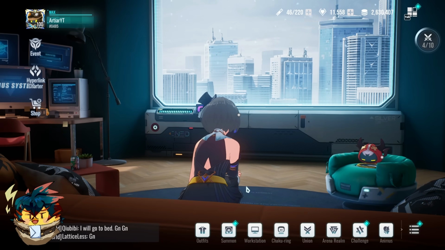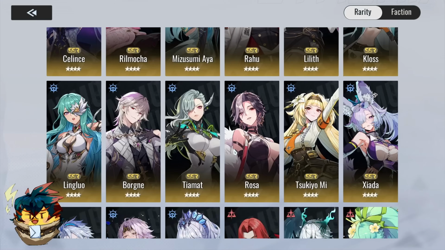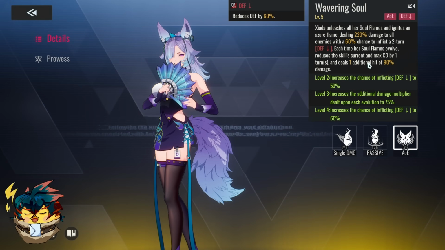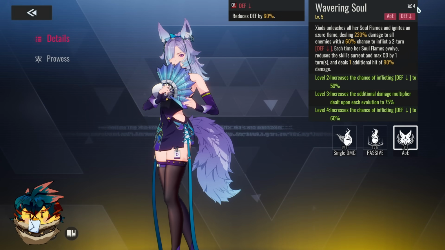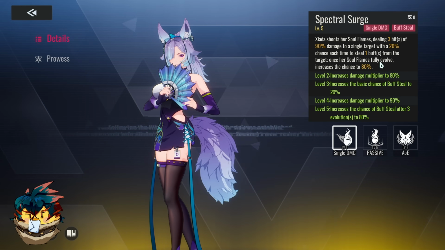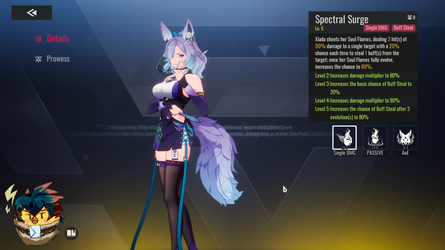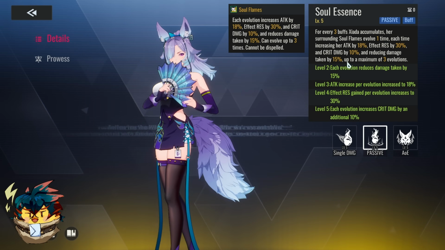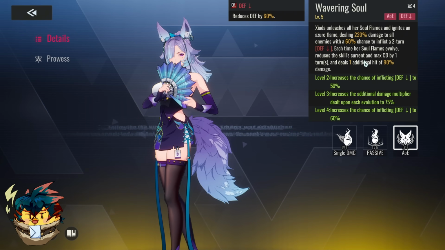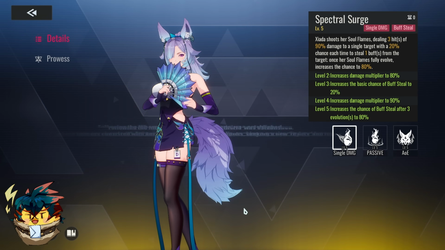Then Xiada is able to keep on spamming, because if you look at her skill, every time she has a flame, she will permanently reduce her cooldown by 1 turn. So she's able to keep spamming the S3 because 3 flames reduce it by 3, so you only have a 1 turn cooldown. And your S1 here can also steal enemy buffs as well. So it's a very universal unit because you have your own attack up, your own crit damage up, resistance, damage reduction, and then you have AoE damage, AoE defense down, multi-hit damage, and buff steal as well.